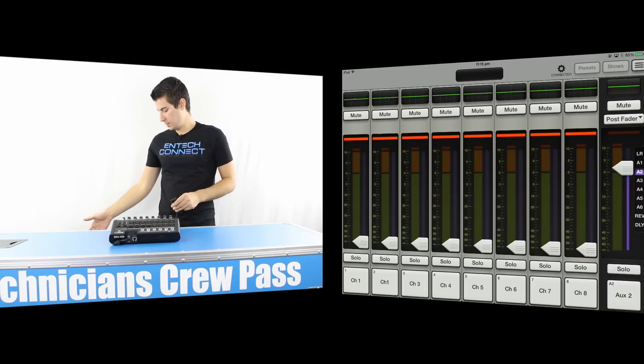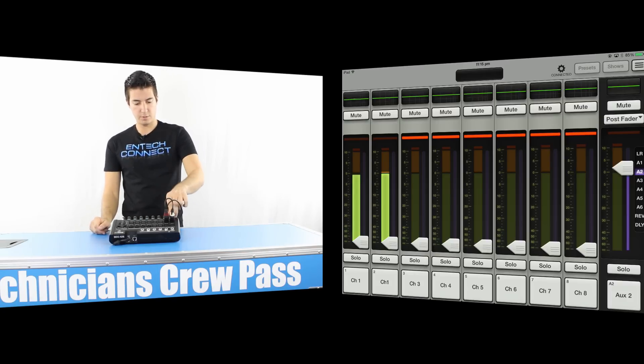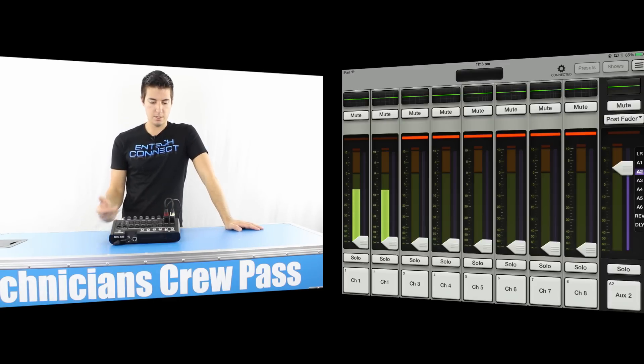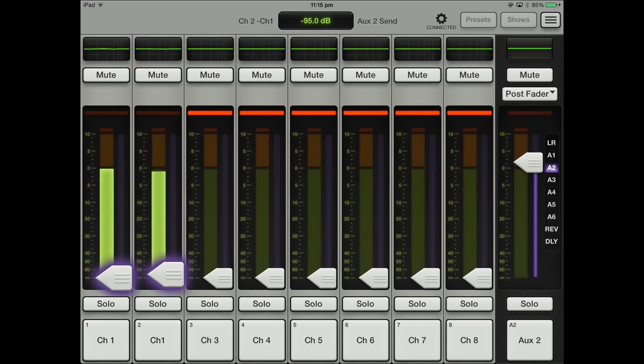I've got my iPhone here with a mini jack to XLR — we'll just plug this in and reset my gain structures. Basically what you'll see is on channels one and two that I just plugged in, it came straight up on the iPad. Then I've got my gain here, which is really nice and easy to get to and grab. You've also got a little gain indicator light here. One of the cool things is that you can use two fingers on the iPad. And any time you touch anything, it gets a little hover — so you can see if I'm touching channel one, it's got a purple glow around it. That's really cool because it means you can't get too lost and you know what you're actually touching, since everything's a touch screen.